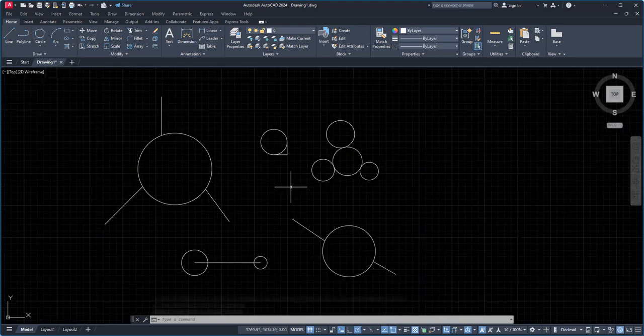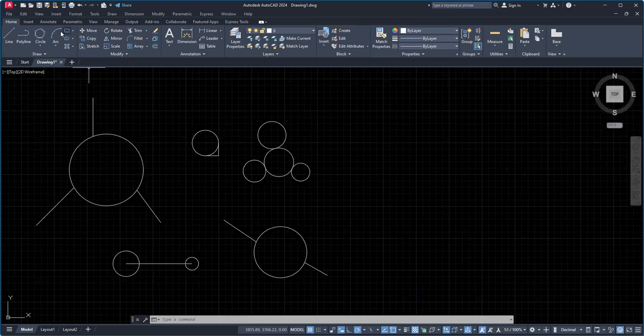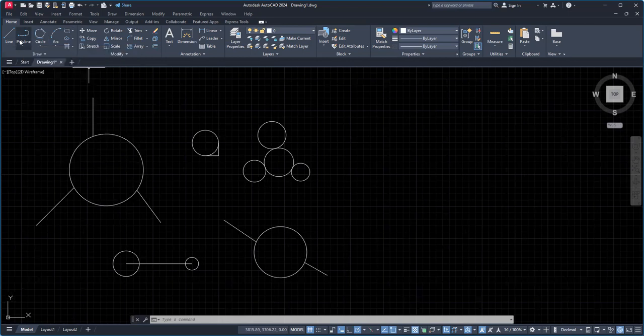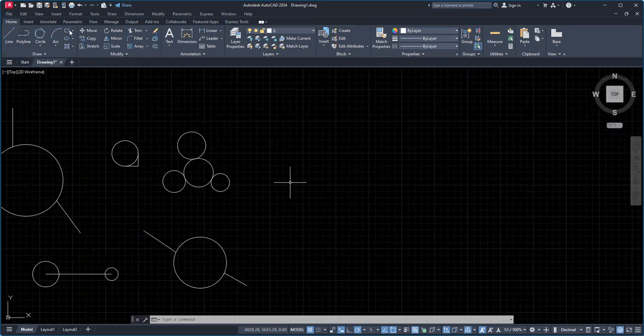Okay, yeah. The next we have is the rectangle command. By using line and polyline also we can draw the rectangle. I told you in detail in day 1 and day 2 what is the difference between the line and polyline. So in day 3 I am going to cover one more command, that is rectangle. So take the rectangle command, or else you can go with the short key, that is REC. Okay. Just have a look at what it is asking. Always you have to follow the information.